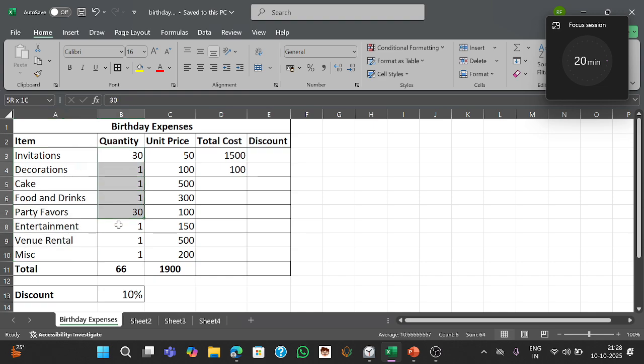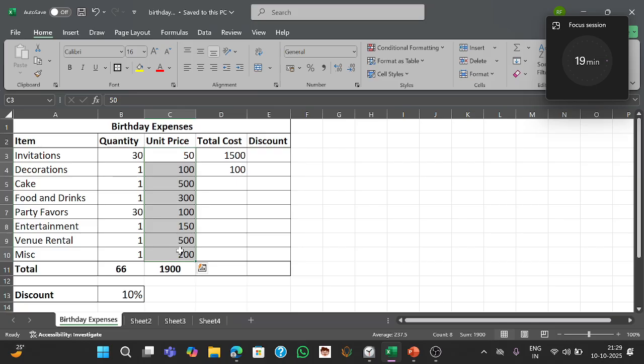These are the quantities, the number of things that we have bought for each item. And this is the unit price, the price for one item. If the quantity is 30, how much will be the cost? We have randomly taken these values for quantity and unit price.